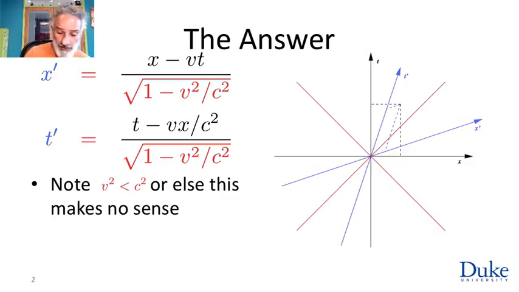Observation number 1 is if you look at this denominator, you notice that if v squared over c squared is bigger or equal to 1, then this denominator is either 0, where you get an infinity, or it's negative and the radical is imaginary. What we conclude is that if you put together our modest assumptions, which we're going to assume as part of physics, along with the idea of 2 observers moving relative to each other with a speed larger than the speed of light, you get nonsense.